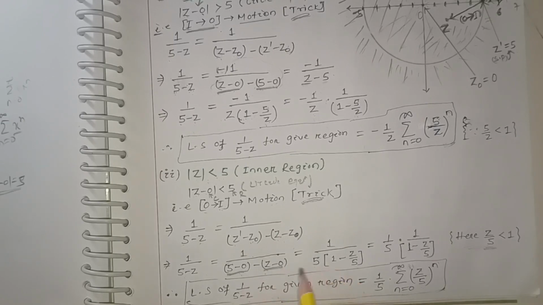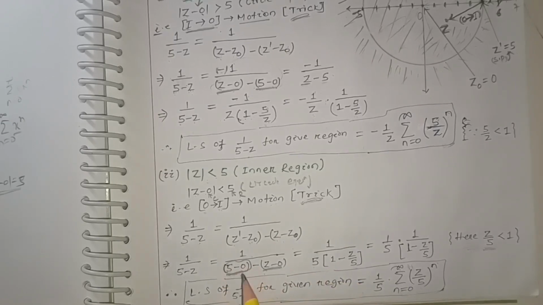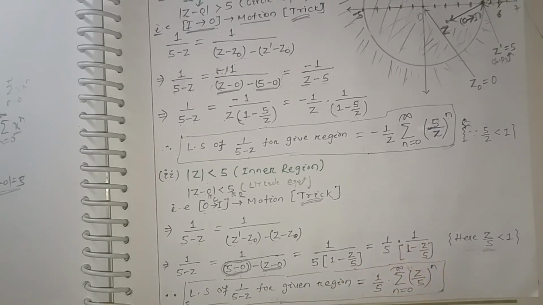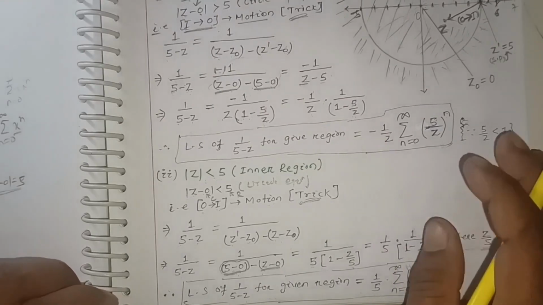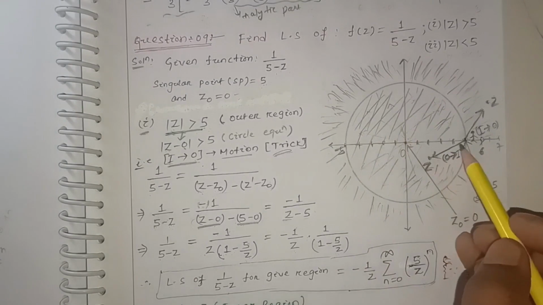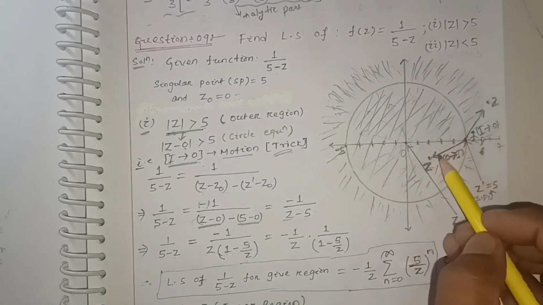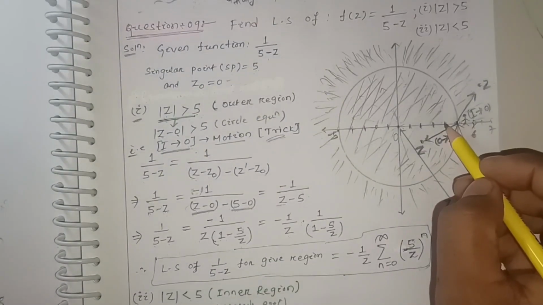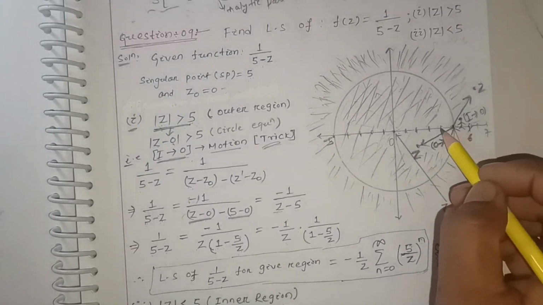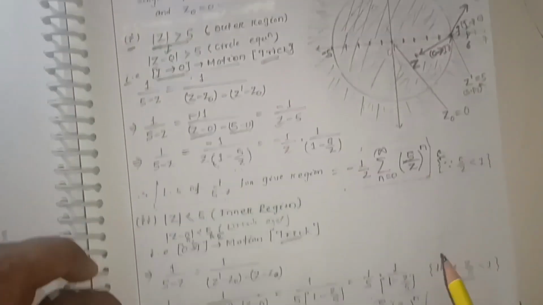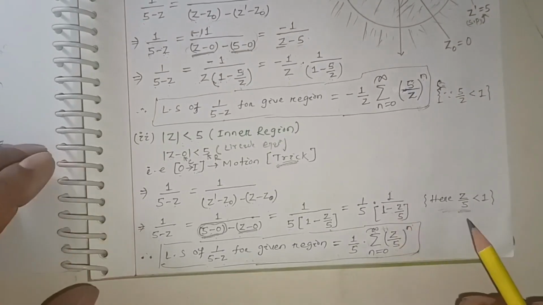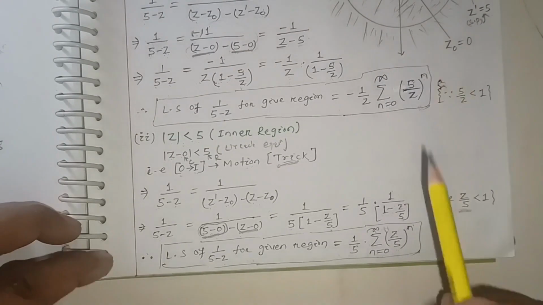The third step is that you take common whatever is the first term. Here the first term is 5. Take common 5 from these two terms. It will be 5 into 1 minus z by 5, so 1 by 5 into 1 by 1 minus z by 5. If you analyze, you can find that z by 5 will always be less than 1 in this region. You are moving from this point to this side, so for simplicity consider z along this axis. Say z is at 2, so 2 by 5 is less than 1. Suppose 4, 4 by 5 is also less than 1. Just below 5, say 4.9, 4.9 by 5 is also less than 1. So z by 5 for this region is always less than 1.